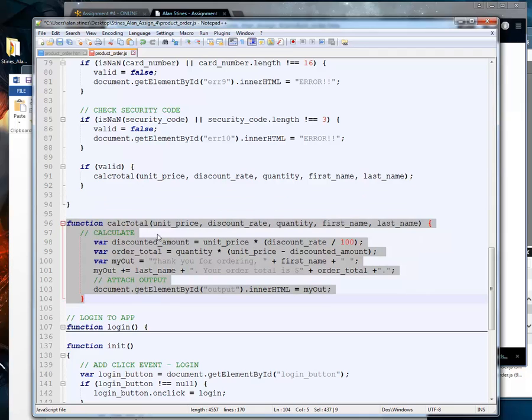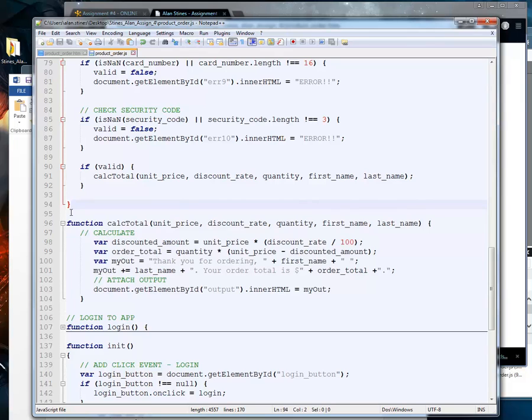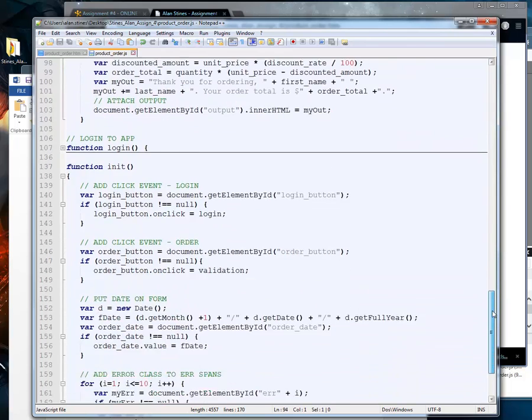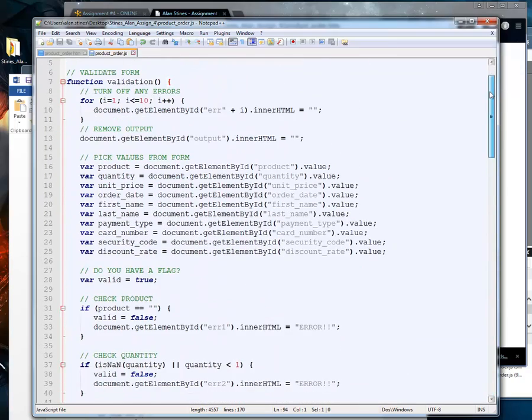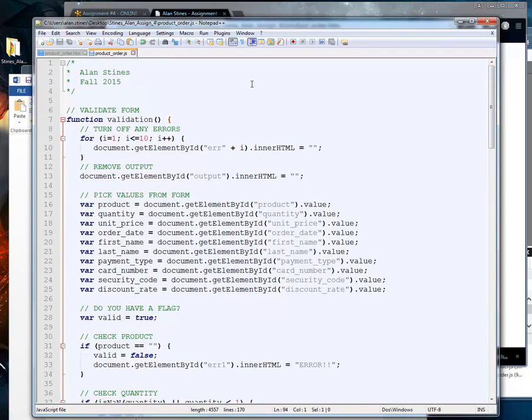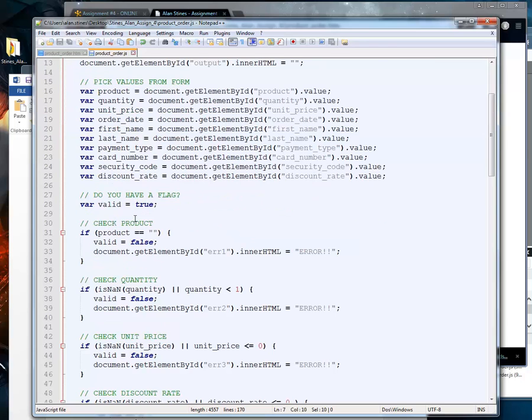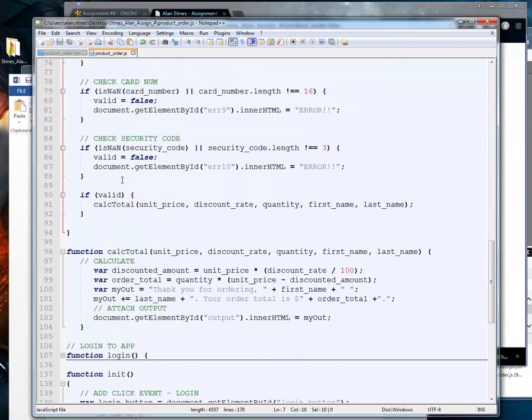I think the more right way is to have it defined outside of that scope, kind of like this, where that function ends. So anyway, that's what the assignment's asking you to do: create a separate validation function. I showed you the easy way to do it, which is just to rename functions and create a new calc total. Solving it the same way just depends on how you want to solve it, I suppose.